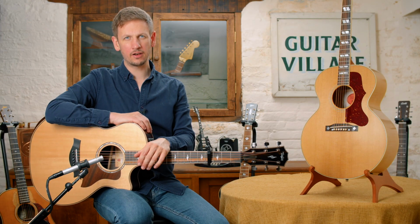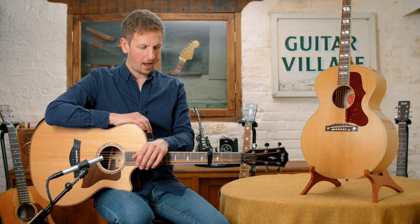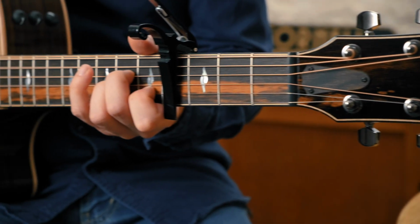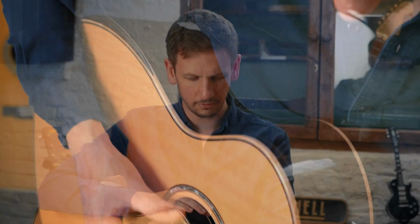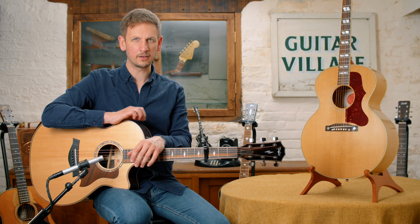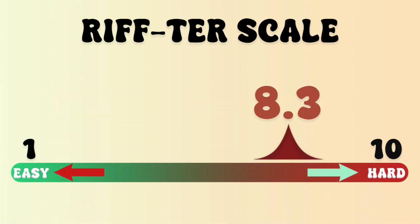Getting very near the end of our list now, that was Big Love by Lindsey Buckingham with Fleetwood Mac from the 1987 album Tango in the Night. It is a very difficult bit. Lindsey Buckingham has a really interesting guitar, but I know he owns a Taylor 814, so I thought, what better than using a Taylor 814 CE to get some of the tones from this. In terms of playability, it's a tough piece and your thumb is constantly moving to drive those bass notes along. On the Richter scale, I would give this an 8.3.